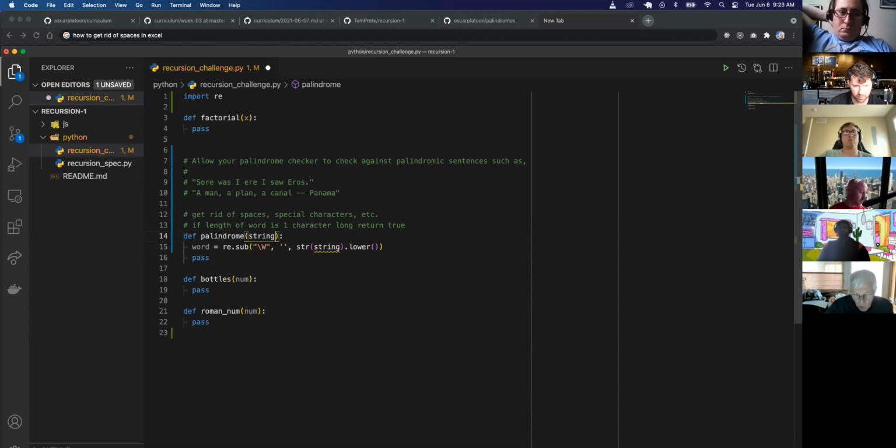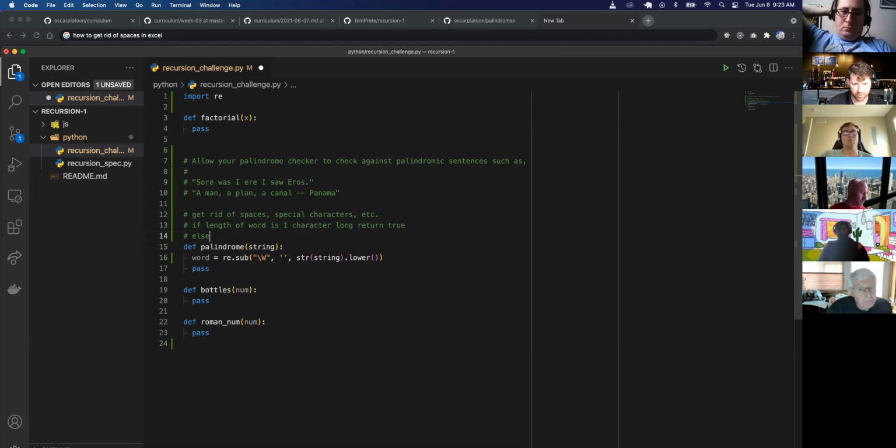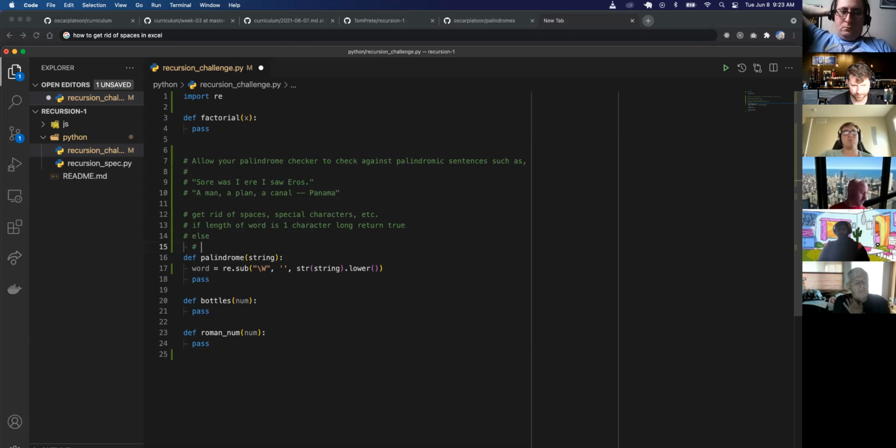Else, we want to check the first and last character. If they're equal to one another, then we want to pass in the string with the last character and first character removed.